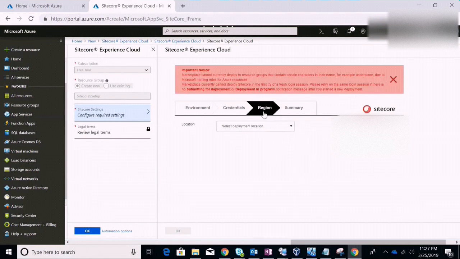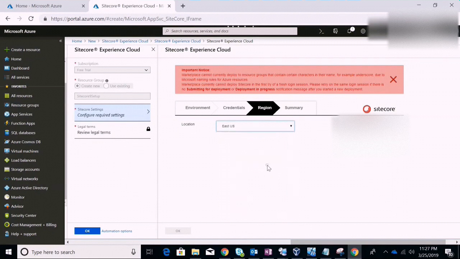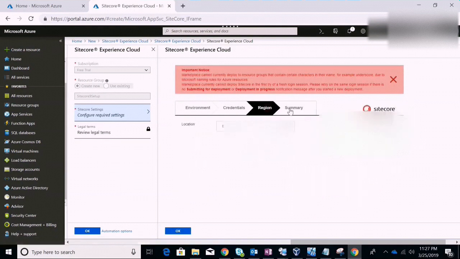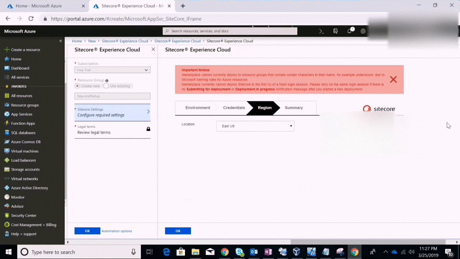Now we have to choose the region. Once the region is selected, we'll move into the summary.